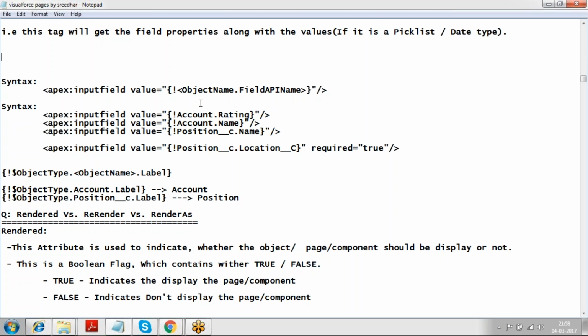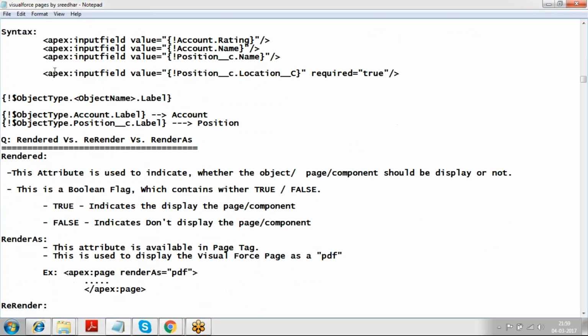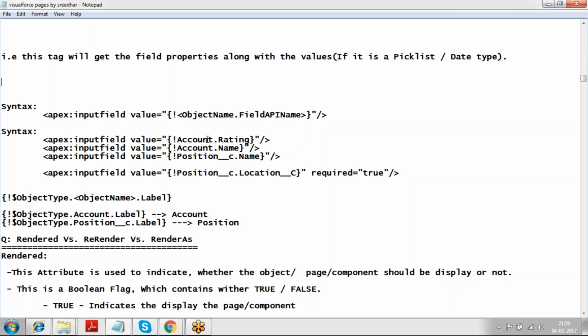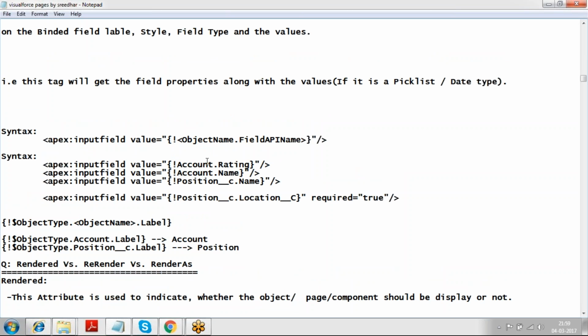Apex input field value equal to object name.field name. Apex input field value account.name. Apex input field value position__c.name, object.name. Sir, what is this, account.rating, account.name? Is there any program related to that? No. We are fetching the field of the object account.